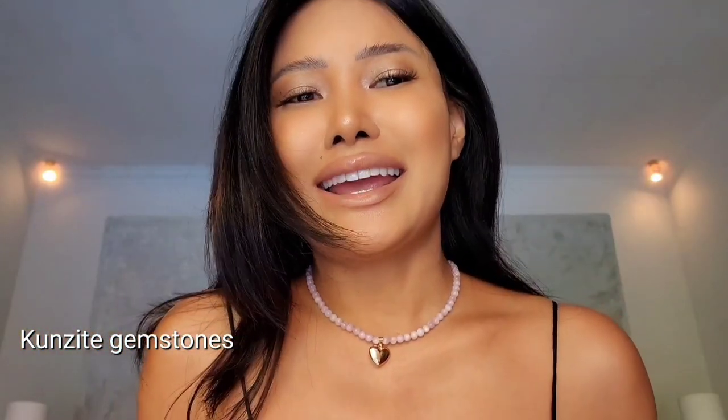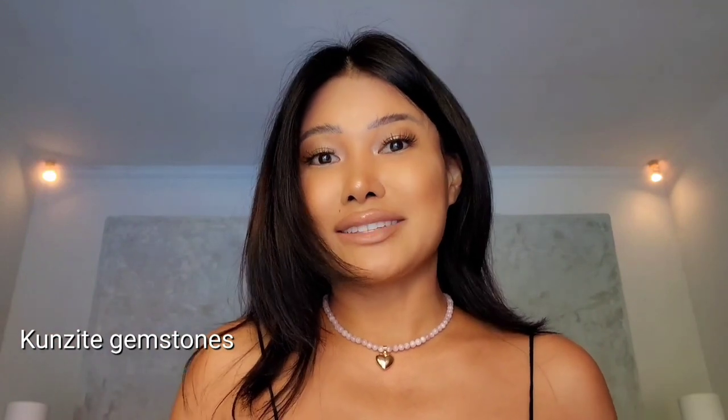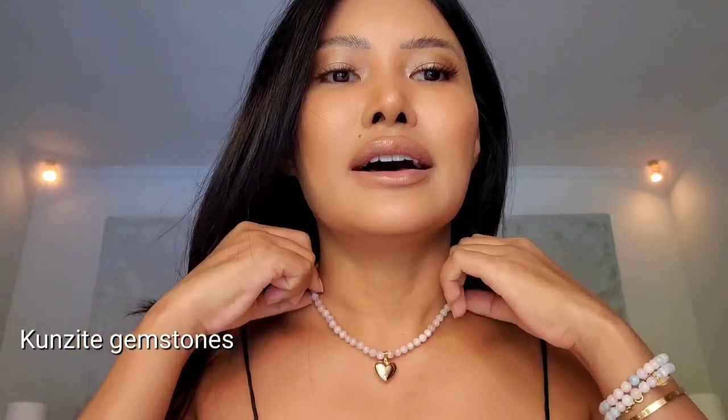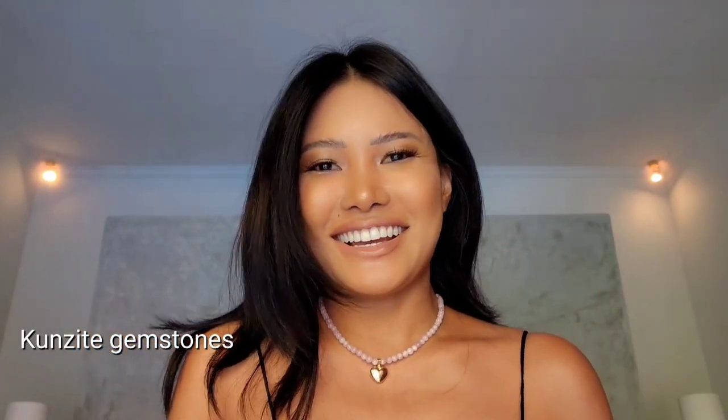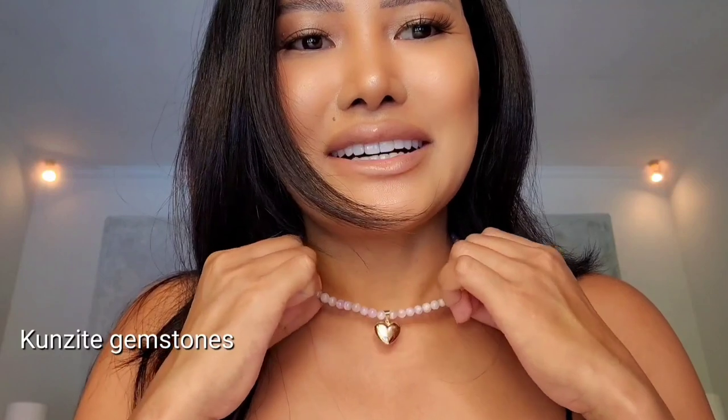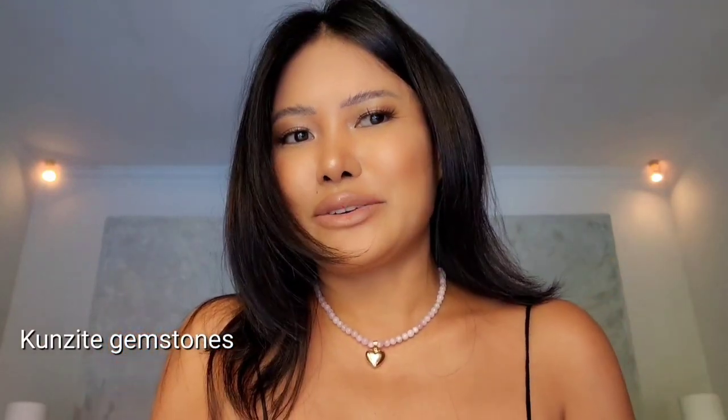It is super pretty. The stone size is 6 millimeter, and the necklace size is 42, and it is beautiful. I like it, and I showed it to my friend and she liked it too. It's just beautiful. Let me close up. It's super pretty, especially with the rose gold heart pendant.